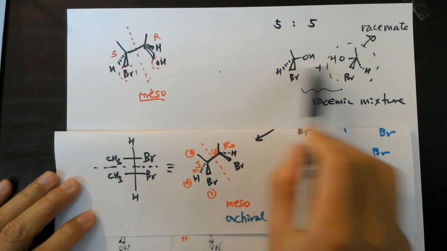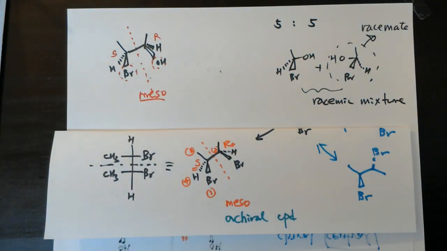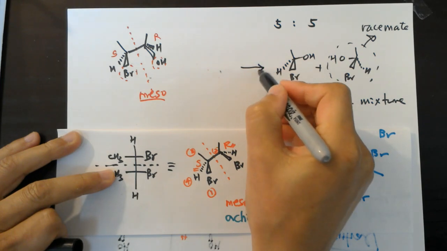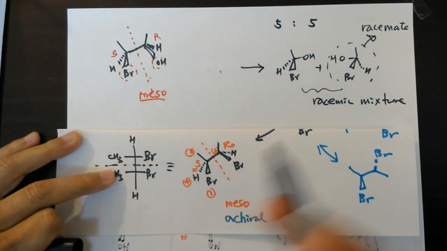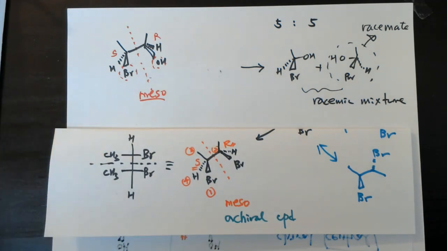But when these are not in equal amounts, you can imagine they're not making the mixture optically inactive. So there are more details into this. Some reactions that we'll cover in the future generate these mixtures in different ratios. Sometimes it's a racemic mixture, sometimes you create a different ratio, and the product will still be optically active.